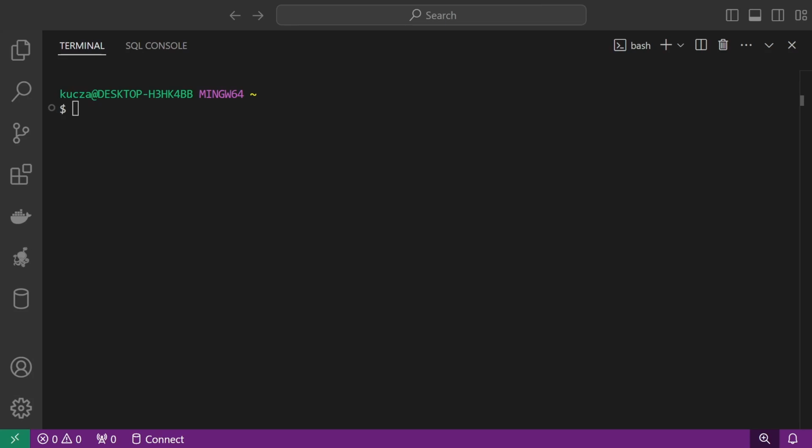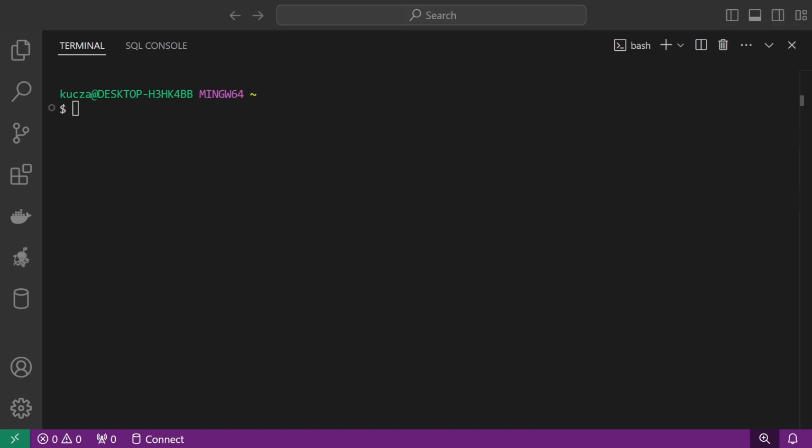Second thing you need is a terminal. Here in my Visual Studio Code, I'm using the one that comes with Git. So when you install Git, you get this, and then you can attach it to your Visual Studio Code. Or what I would also use very often is the Linux subsystem for Windows. It would also allow me to SSH into a server and then make modifications. I'm sure there are plenty of other options, but these are the two that I used in the past.